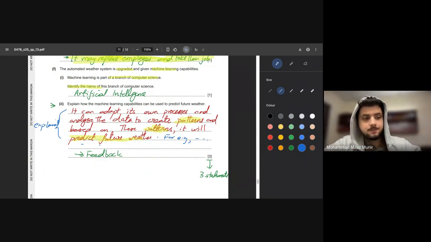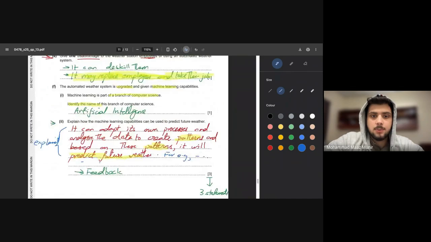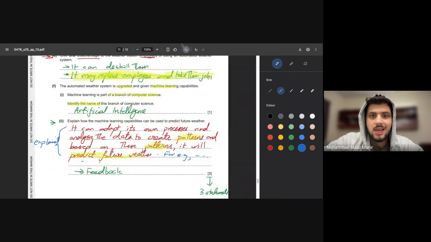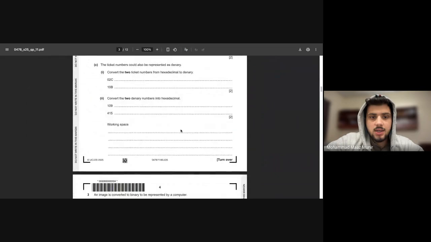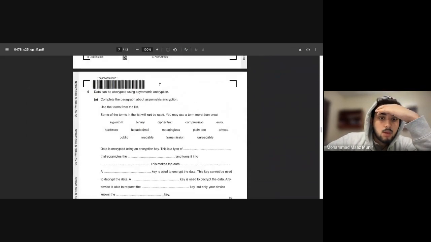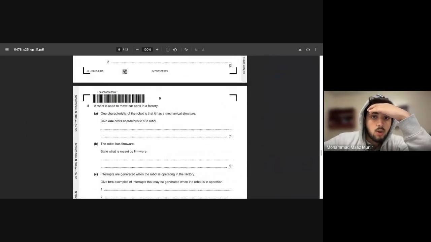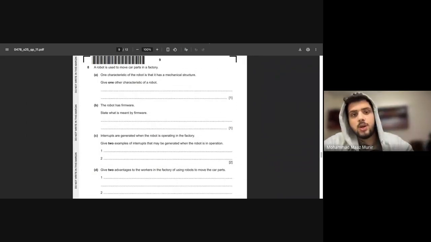All right, perfect. So now let's continue with the next question. I guess this is the end of this question. So now we're going to look at paper number 11, and we're going to see if there is any question related to chapter number 6. Okay. Yep, up here. So we do have a question up here related to robots again.